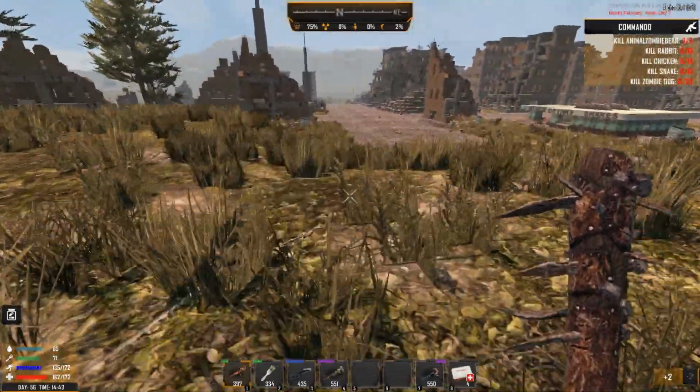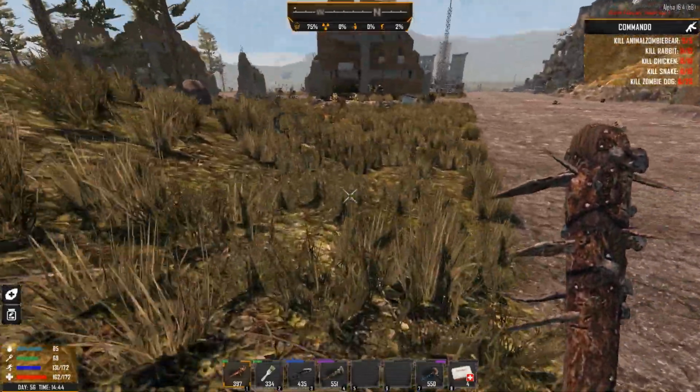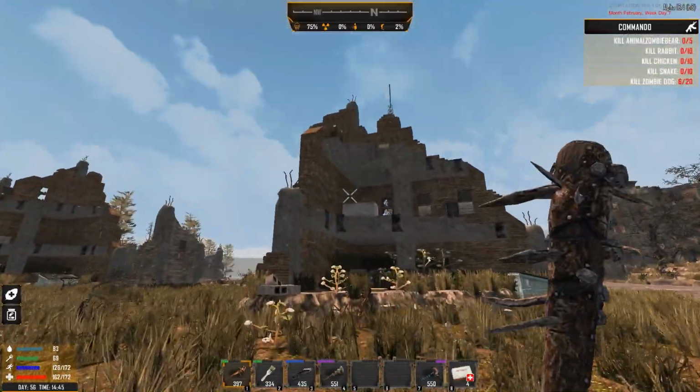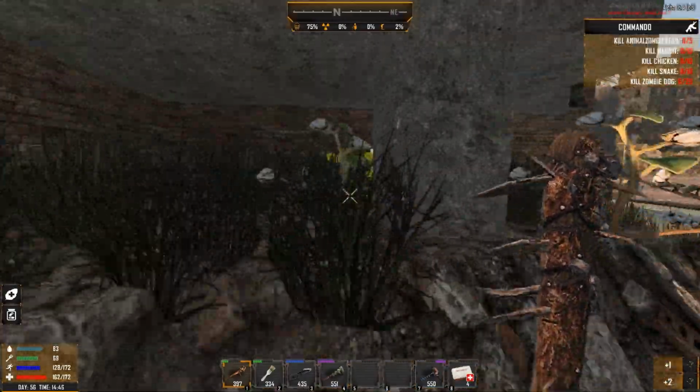Right, is there anything else? Any more cotton around this area that I can just pick up real quick? Yes, I see some over here. So it seems that the cotton is actually spawning in these ruined buildings for some weird reason. That's really odd. I don't get that, but oh well. It's cotton, so I'm not going to complain.